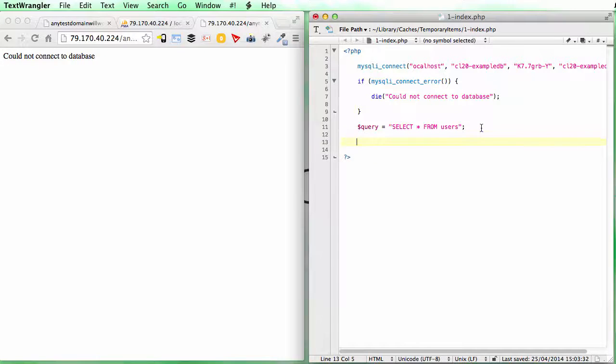So that's our query. Now to run the query, we use the command mysqli_query. Now this takes two parameters. The first one is the database connection itself.